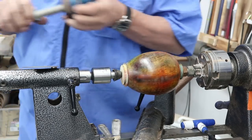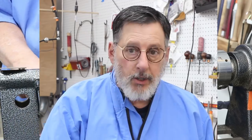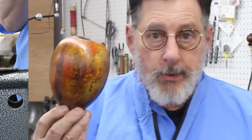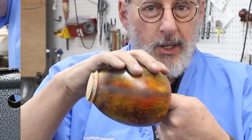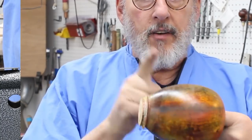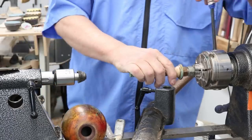Now let me show you my setup that I usually use. Let me back this off just a little bit. Now this is one of the hollow forms I showed earlier, and it's all completed. I do need to apply some more finish, probably spray shellac, but I can do that later. I have very carefully measured the bottom inside of my vessel, okay? So I'm gonna take all this away, and then it'll be completed.